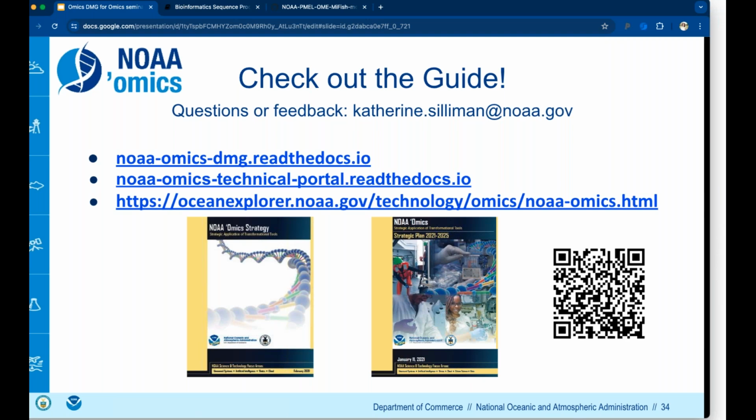Yeah, so there's a lot of content in there for just managing omics data in general, in terms of these concepts of using standards, making your data FAIR, which is something that I think everyone should strive for. If you have research that comes out of a NOAA-funded project, these policy requirements do technically apply to those as well.